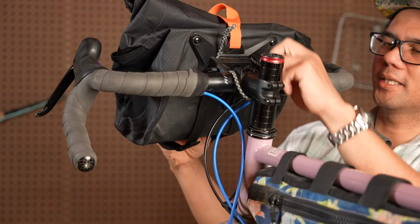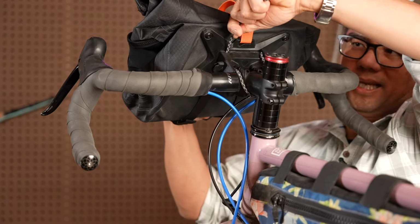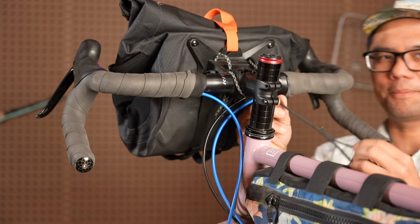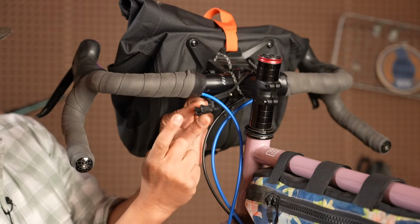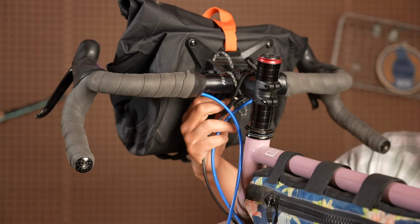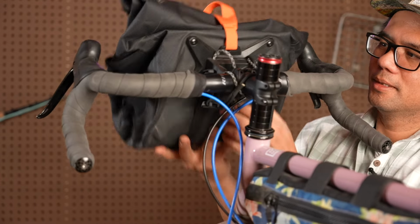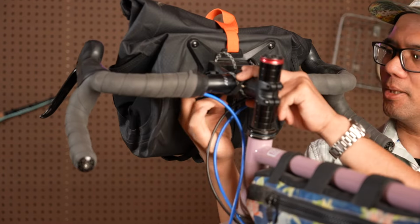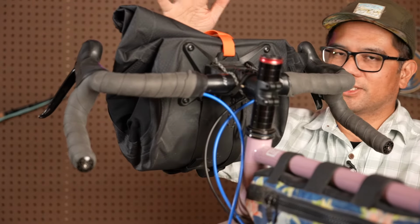Once you have this roughed in, you want to pull the free end up, and that adds some tension. Now you take the black cord and we do the exact opposite. So this goes under the handlebar, over the stem, and this hard plastic piece latches on over here. There's going to be a lot of slack, and this is when we pull the loose end of the black cable, get some tension, and at some point, this should just snap closed. You want to play with the angle and the tension. There you go. That's how it attaches.